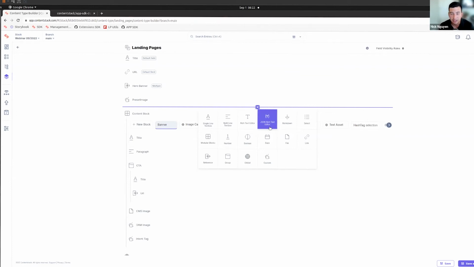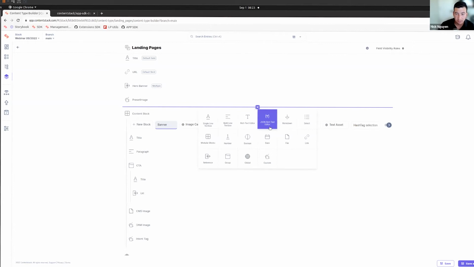Another great thing about the JSON RTE is with our new app SDK, you might have seen it before. I didn't really mention it, but I should have, is you can build extensions for our JSON RTE. So if there are features that you need or different functionality that you're not getting out of the JSON RTE, your team can build custom buttons, integrations into it that'll make it a little more robust and fits your company's needs.